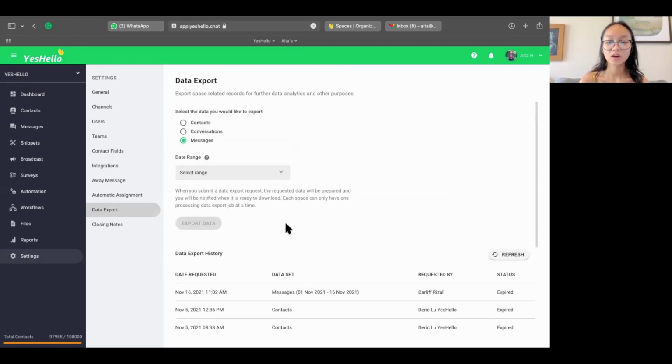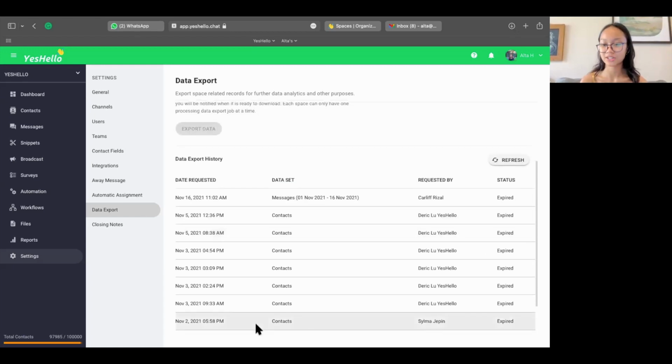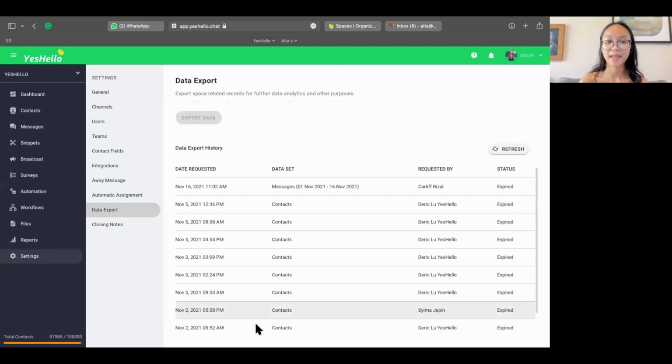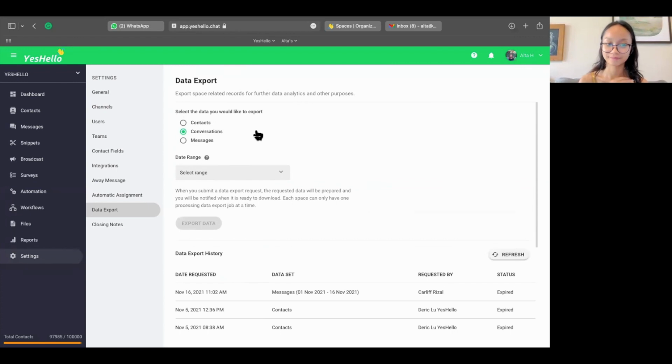Messages is all the message history from your customer, and conversation is their conversation ID. Specific contacts have an ID, and you can export their ID and what the conversation was about.